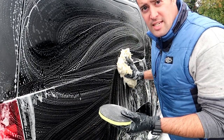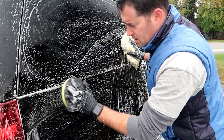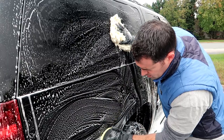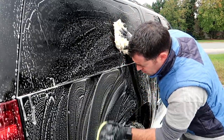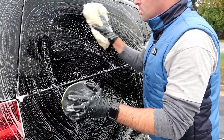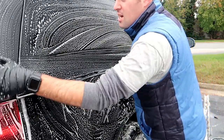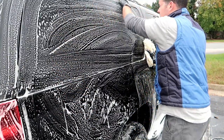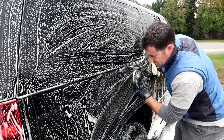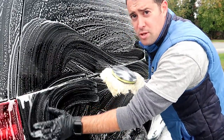Now the way we like to decontaminate paint and clay bar is using this clay mitt. Now, after you wash the panel, we like to just lightly rub it against the surface, making sure that it's nice and lubricated with the soap. And you can feel it and hear it pick up contaminants, anything that's bonded to the paint. And now you're left with a nice smooth surface.